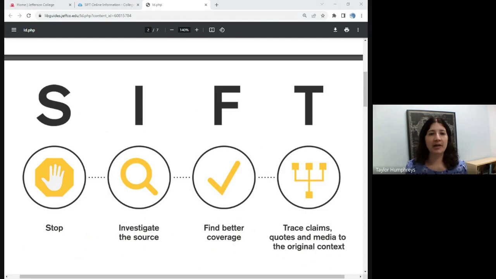Basically, when you are using any kind of source at a college level, the assumption is that you will use a high quality source of information. And when you find something using the open web, when using Google, you are the one who has to figure out whether or not that is a high quality source.